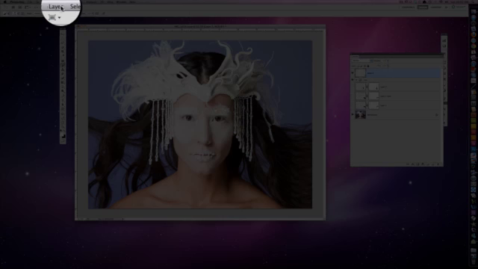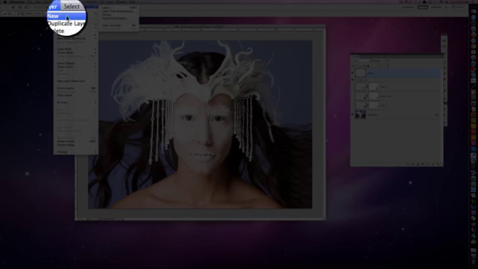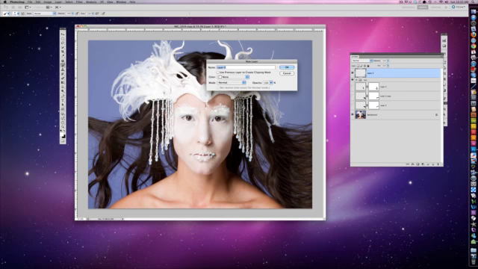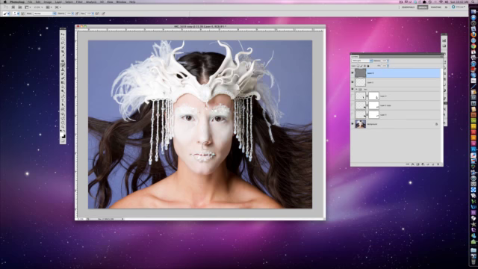You want to go over to your layer, new layer. And on your mode right here, you want to change that to soft light. Once you change that to soft light, you have a selection here that you can check that says fill with soft light 50% gray. You want to check that. Hit OK. That gives you a gray layer on top of your other layers, but you can't see it because it's on soft light. So this is going to be your dodge and burn layer.